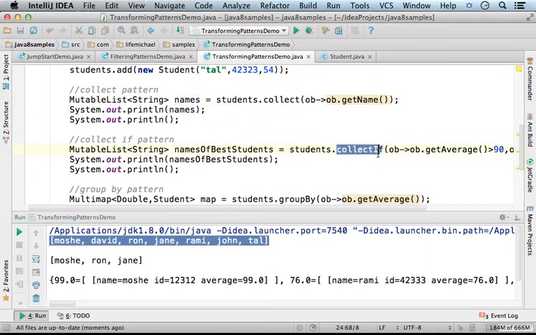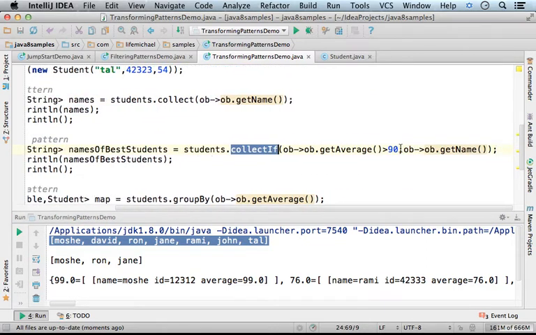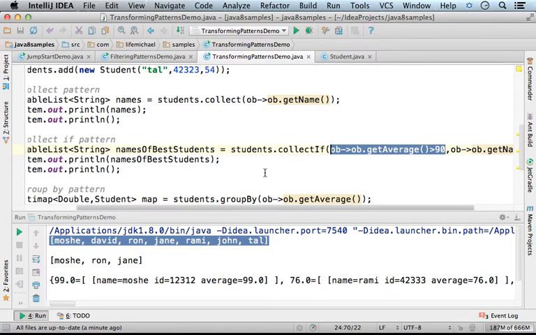Calling the collectIf, we pass over another argument, an argument which is a lambda expression that represents the check we want to be performed with each student, so that only those students for which this lambda expression returns true, their names will be included in the new collection.